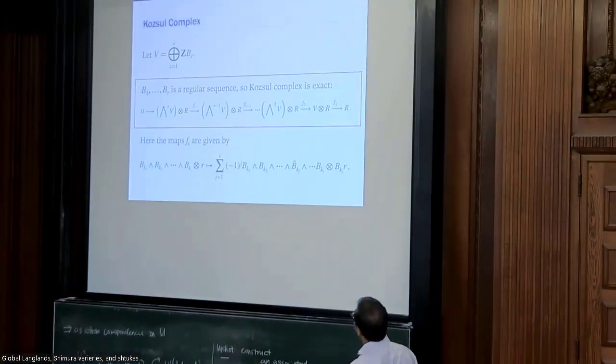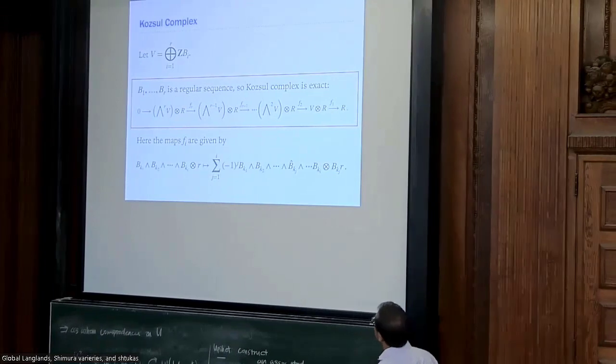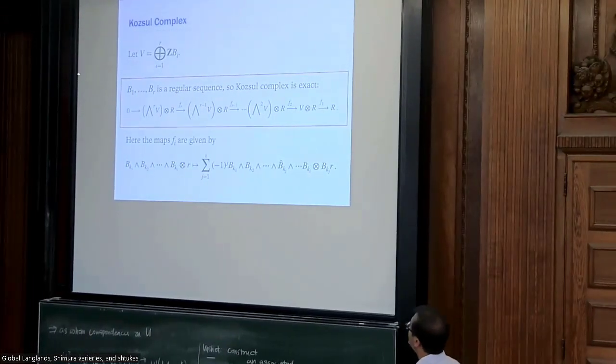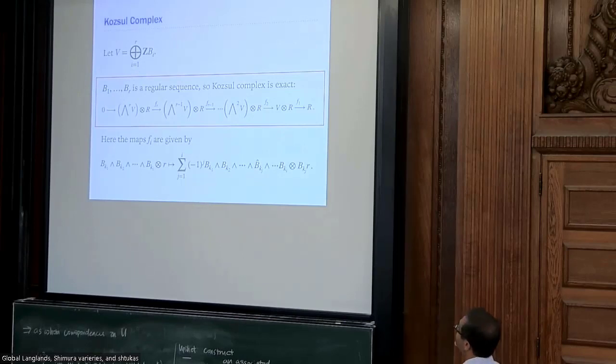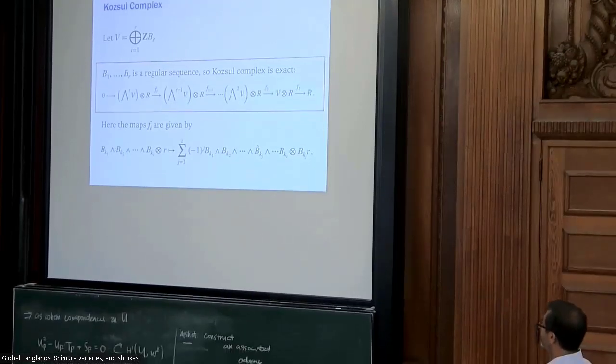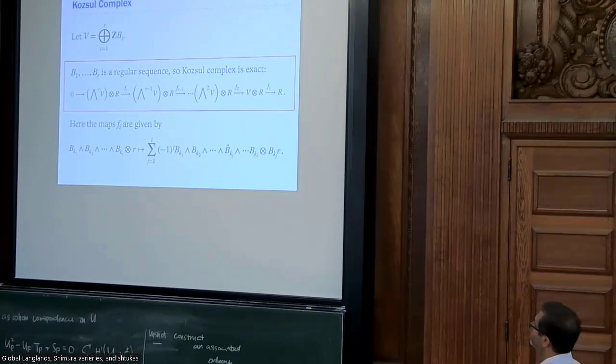Okay, so for this vanishing, we're going to have to lift this cohomology class via the Koszul complex. So if you look at the free R module generated by these B's, it turns out that the B's generate a regular sequence in the ring R, and so the Koszul complex that you get from this free module, once you tensor with R, is exact. That's the condition for when the Koszul complex is exact: when the generating sequence is a regular sequence. And this is the usual Koszul complex.